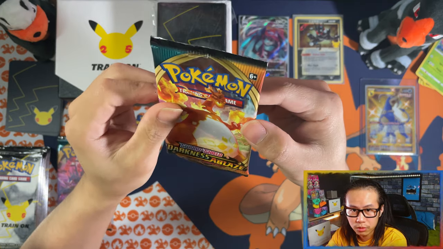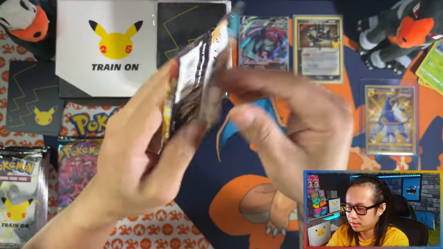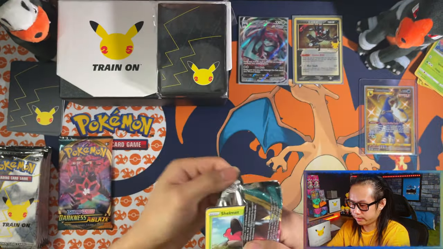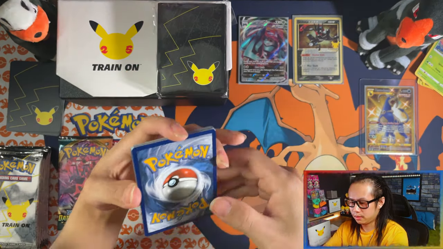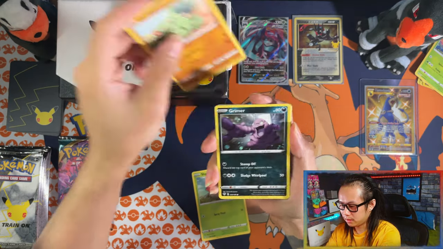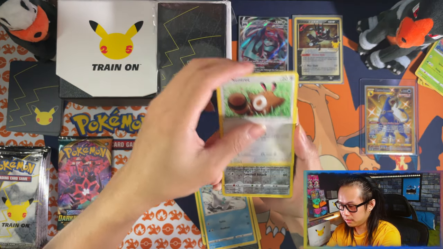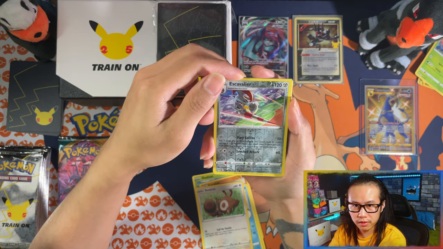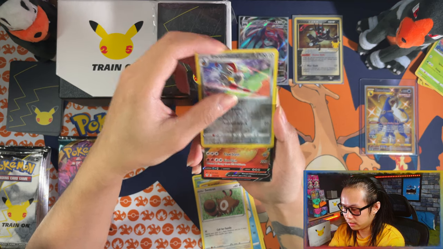But what I'm after is Houndoom. If I even pulled a full art Houndoom in Darkness Ablaze, this would be the best opening ever. Helmet, Larvitar, Primer, Flareon, Durant, Sentret, Reverse Escavalier, I think. And oh, a V.